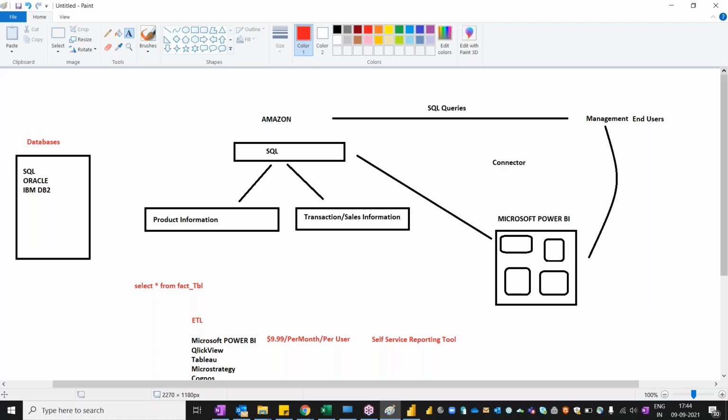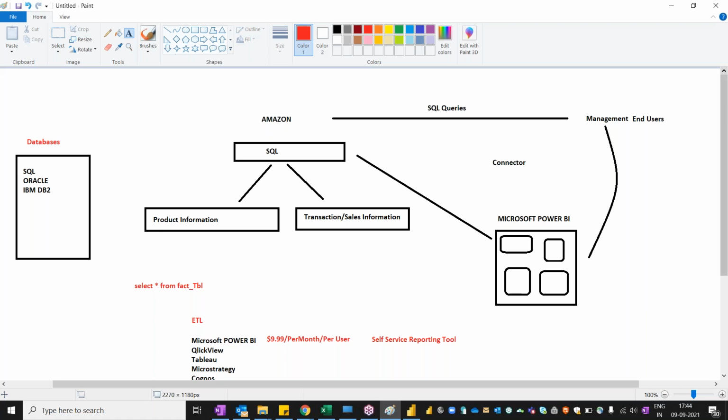Okay, sir. One more question. Earlier, in one reporting project, I used the tool SAP BO for 6 months. In that we have layers, right? From the source to the reports we have a universe, and we design the universe. We import the tables and make the joins, and if any loops are there, we can resolve them. You know the schemas and all. In the universe we will create the schema.